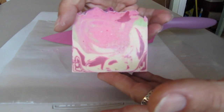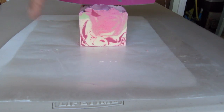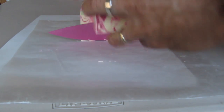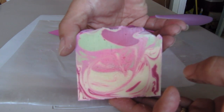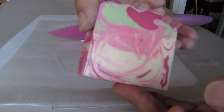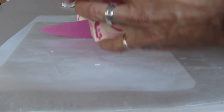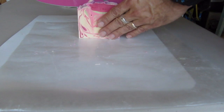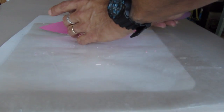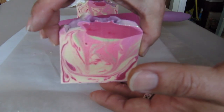Still trying to figure out why it really accelerated on me before the fragrance went in. Soap has a mind of its own sometimes, I think. I like that green right next to the two versions of not quite purple, it's kind of like a magenta. I have one more cut. Wow, I really like my soaps to gel.